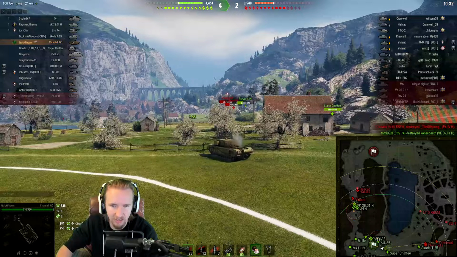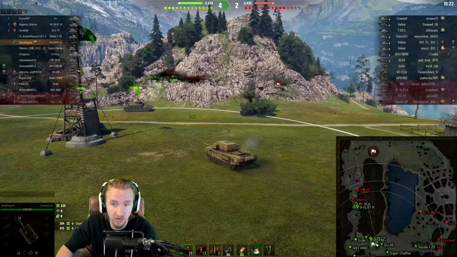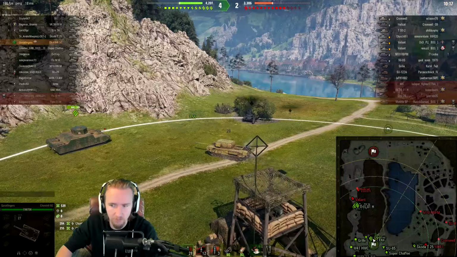I was thinking about getting that Panther M10 there, but I was unable to catch him. The Super Chaffee's actually pushed forwards into a part where I probably don't even need to spot for myself, because the Super Chaffee's going to spot for me. It's interesting that this Panzer IV got ripped apart as easily as he did. Maybe that was the M10 managing to catch him out with vision in the center of the map.